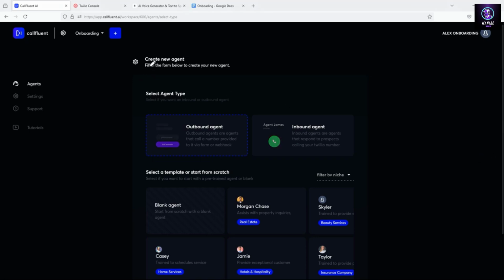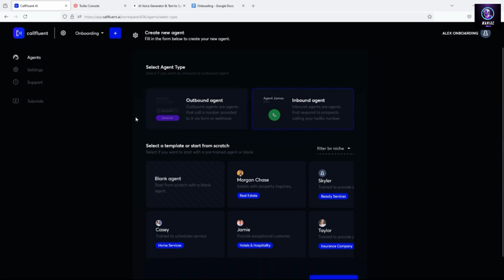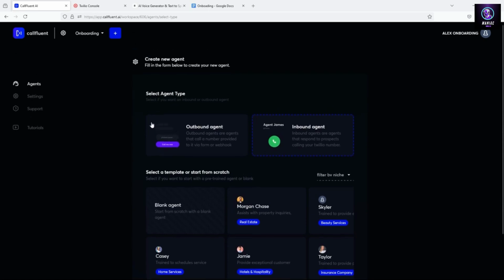As you can see in this wizard, the first thing you have to decide on is if you want to build an outbound agent or an inbound agent. The big difference between these two is that the outbound will allow you to call different phone numbers, while the inbound agent will answer calls made to one of your Twilio accounts. So depending on your needs, you may just go with outbound or inbound and let the agent make or get calls for you and your company.